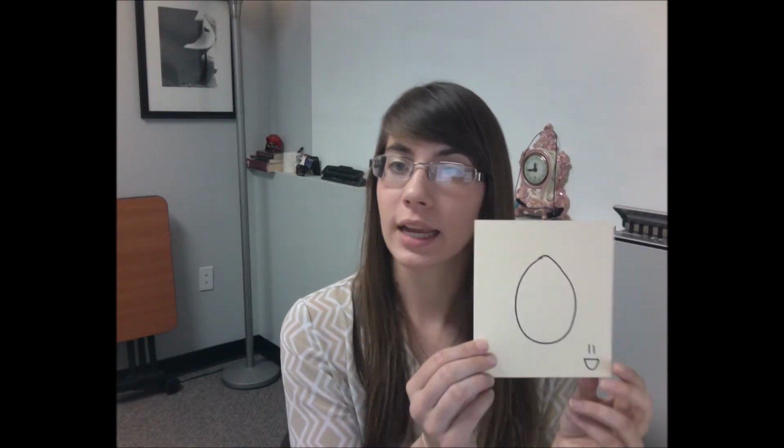It was simple and it was effective. And here's what they did. They took one piece of paper and made it into an upside down cone, and then they took the other piece of paper, the full sheet, and turned it into the parachute device. And then they put the egg in the top, and the impact from the fall was absorbed by the tip of the cone. And they actually kept their egg intact.